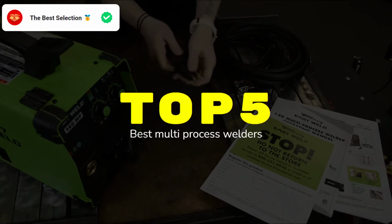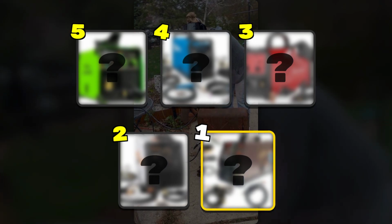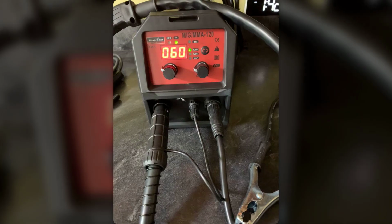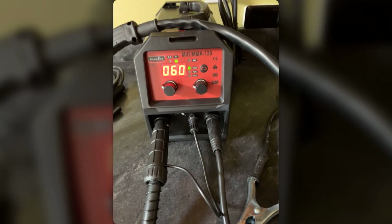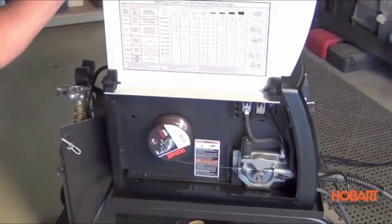Struggling to find a reliable welder that can handle different types of welding without breaking the bank? After testing dozens of multi-process welders, we've selected the 5 machines that truly excel in versatility and performance. From MIG to TIG and stick welding, these units deliver professional results whether you're a hobbyist or a professional welder. Each welder you'll see has unique features that could be exactly what you need.